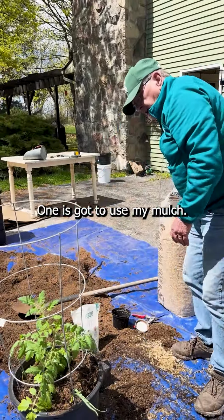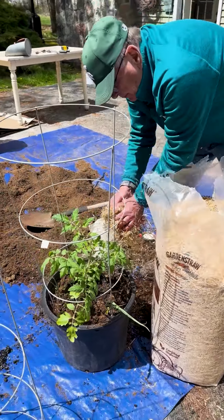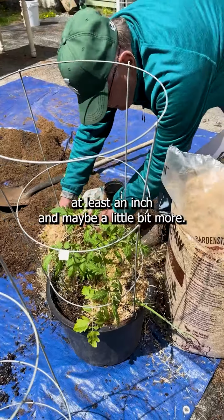So there's only two more things to do. One is, got to use my mulch. Got to have mulch in there so that we keep that moisture in there. I'm going to put at least an inch on it, maybe a little bit more.